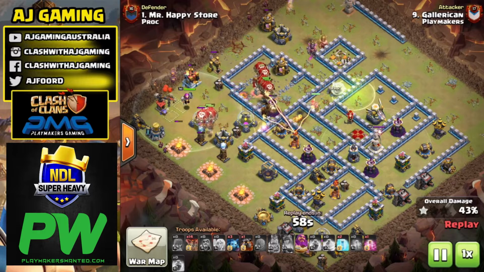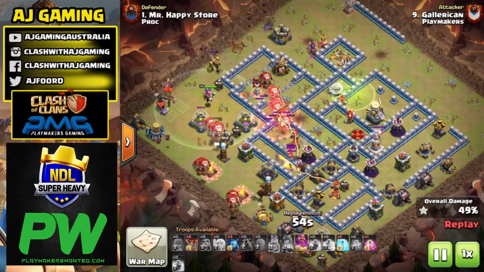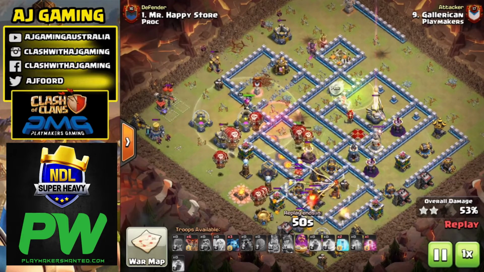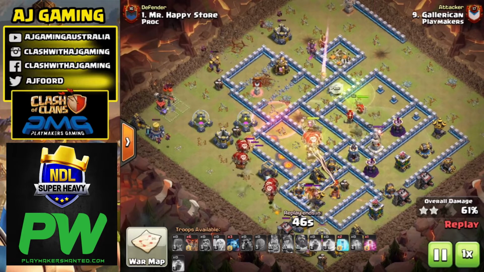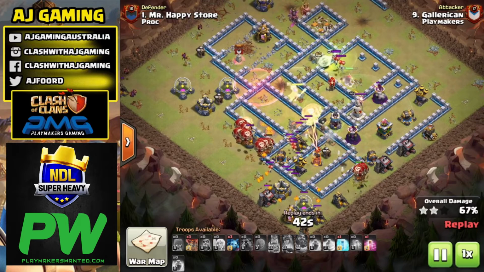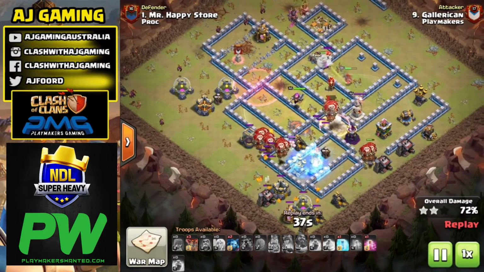Queen is still going strong, and she's going to walk back and take out that Eagle, so the loons will be safe from that Eagle now. It is now gone, and she's going to continue on and take out the Grand Warden and that Wizard Tower. And this is already wrapped up, 40 seconds left, and you can see from this attack it is going really well. It was a perfectly executed attack by Gao.